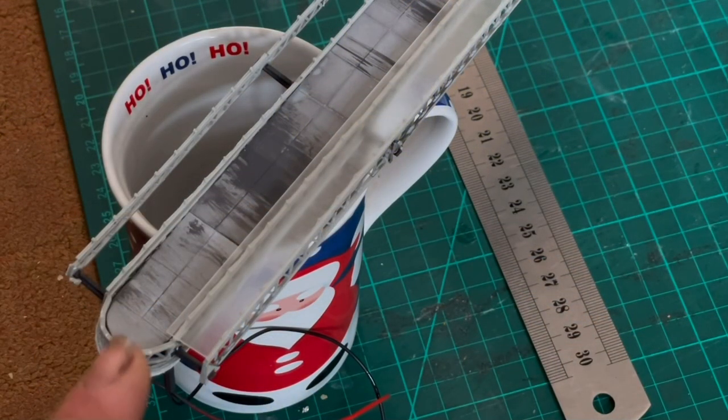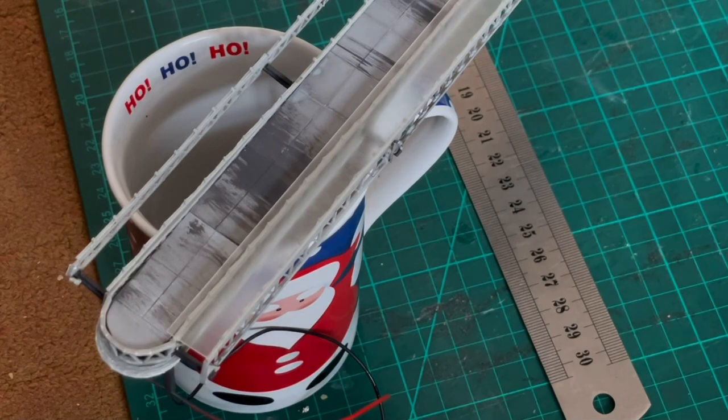Right, hopefully you can just about make out the piece of acetate that's on the top there. That's obviously been sanded twice, cut to 15 millimeters. The previous one was 14, so that extra millimetre has just made all the difference in the world. So it's a case of now gluing it on.